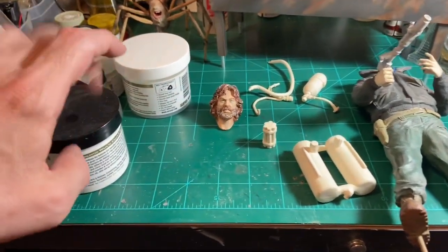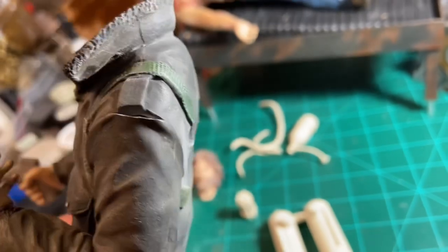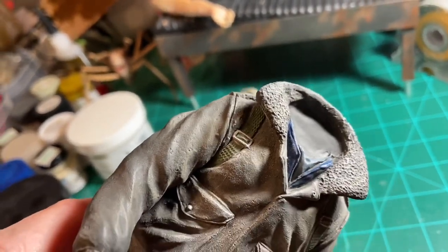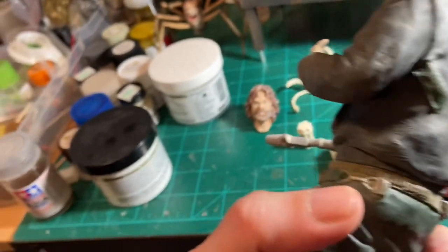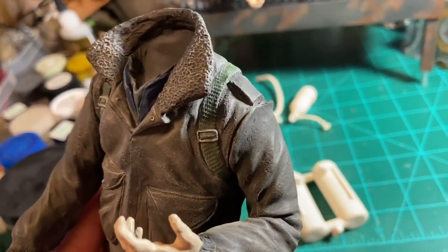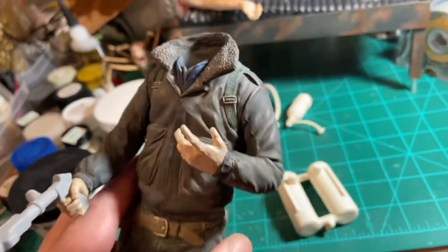So, one other thing I'm doing is a little bit of epoxy sculpt. I keep forgetting I have to patch up his left shoulder, that seam. The right one I did really well ahead of time with some CA glue and the Insta Set on it. So that one I'm not worried about, but this one is a sizable gap. I wanted to try the method I saw recently on a channel with Augie Gonzalez, where you put some epoxy sculpt in and then use some of the paint that is on the figure to blend it in. I'm going to give that a try and then weather it and see how that turns out.